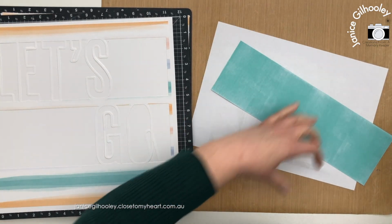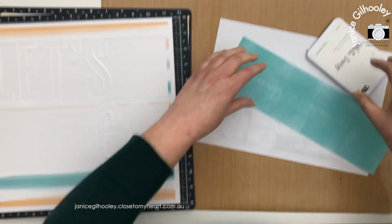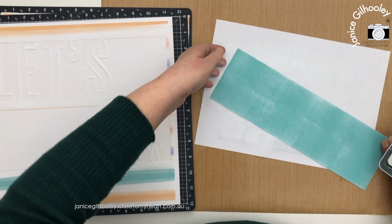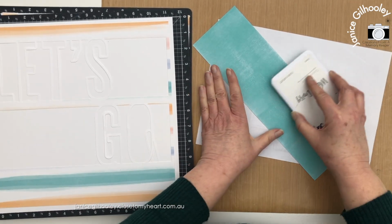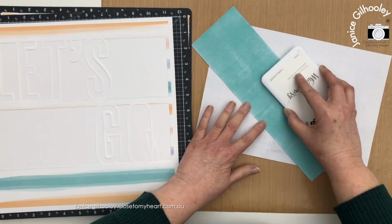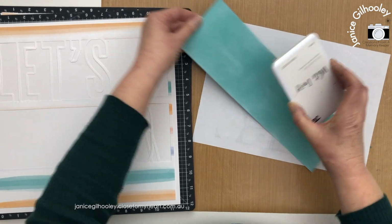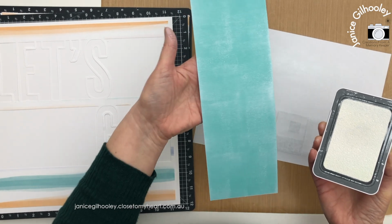The other thing I'm going to do now that I've done those stripes is actually use my stamp pad like a stamp. Whoops, as it flies out of my hands. And I'm just doing some straight up and down pouncing with the ink pad, and that's bringing even more texture into this. I've got a little bit of a line happening across here, so I can go in and swipe again and just blend that out, and then come in and do more of the stamping with the ink pad, making sure that I go in different areas so I don't have it all coming down in a line. And I think you'll agree this gives an absolutely fabulous effect.